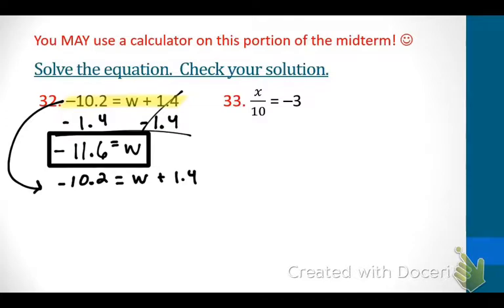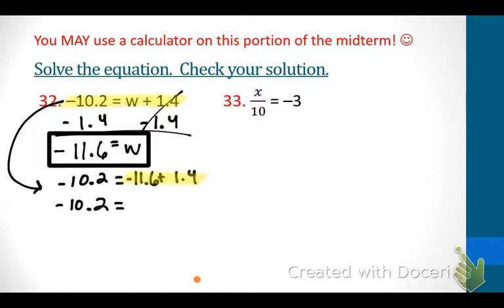Now, Peyton, you helped me figure out what my W was. What was the W? Negative 11. Okay, so I'm going to get rid of that W right there, and instead I'm going to put in negative 11.6. Now drop down your equal sign. We know we want the answer to be negative 10.2. Let's go ahead and work with this on this side, guys.